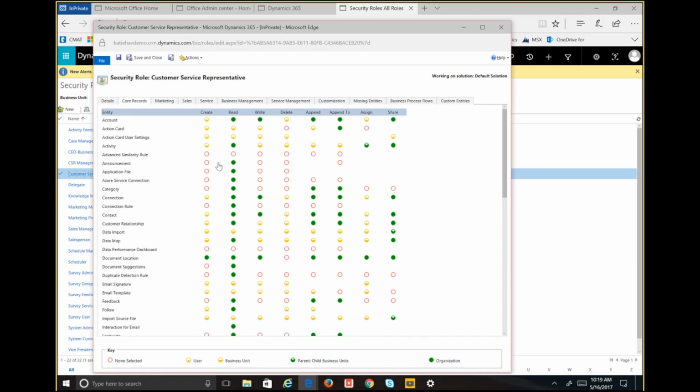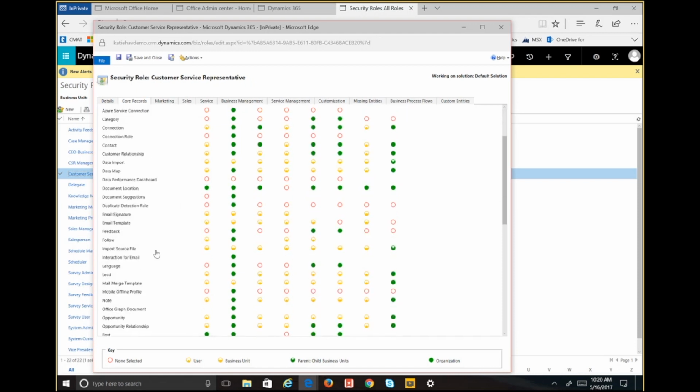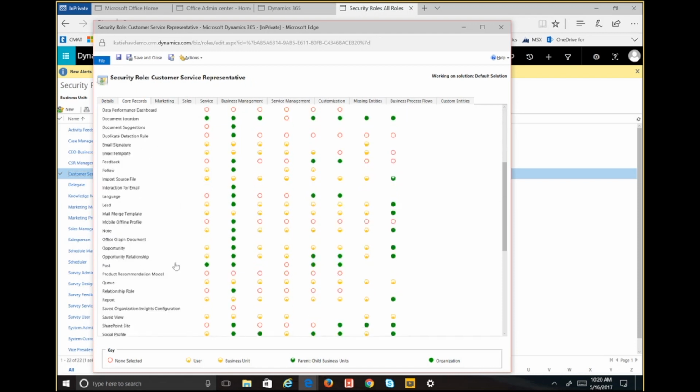That's because there are a lot of permissions that are required just to access the system, right? If you're starting from scratch, it can take quite a bit of work to replicate and set up. So if you start from something that's closely aligned and then scale back or add on to it, that tends to be the best approach for adding new roles to the system.